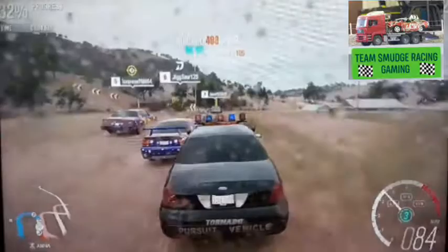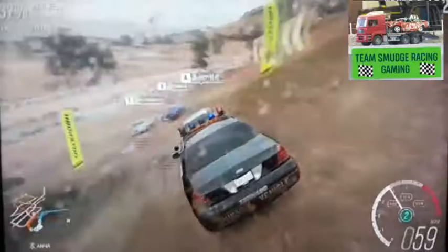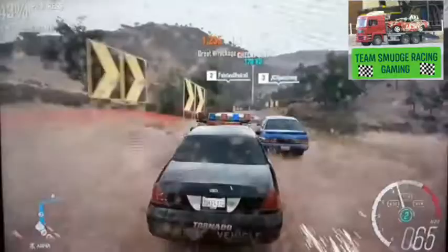This Ford Vulcan's in the way. Move. Ow! It's pushing me to go on the outside. Nope, I'm going the inside. Excuse me, got a... coming through. Whoa, hello. Actually not doing too bad, we're in 4th position, which is not good.